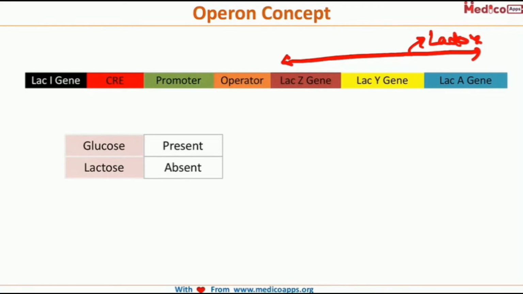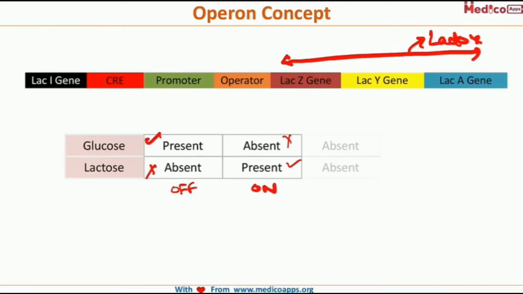So imagine a normal condition when glucose is present and lactose is not present. So in this case obviously the bacteria does not want to produce these genes, so this Lac Operon will be shut down. Again, imagine a situation where glucose is not there but lactose is there. This is the condition where the bacteria wants to pump up these three enzymes so that it can utilize all the lactose available for production of energy. So in this case the Lac Operon will be switched on. Imagine a condition that both glucose and lactose is absent. Okay, then obviously in that condition also the bacteria does not want to switch on these genes because there is no lactose in the system, so producing these enzymes will be unnecessary.